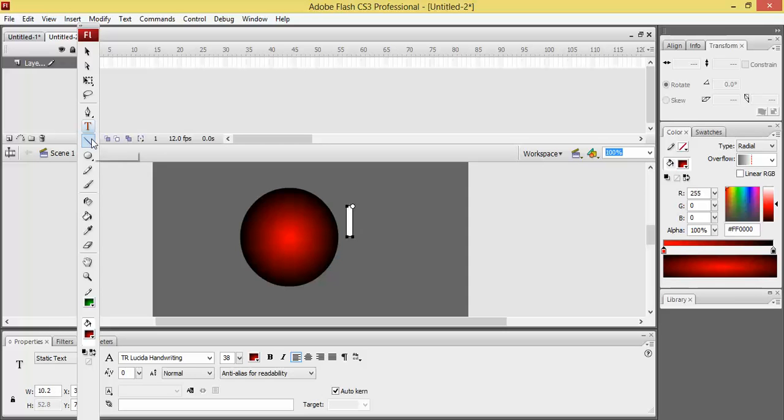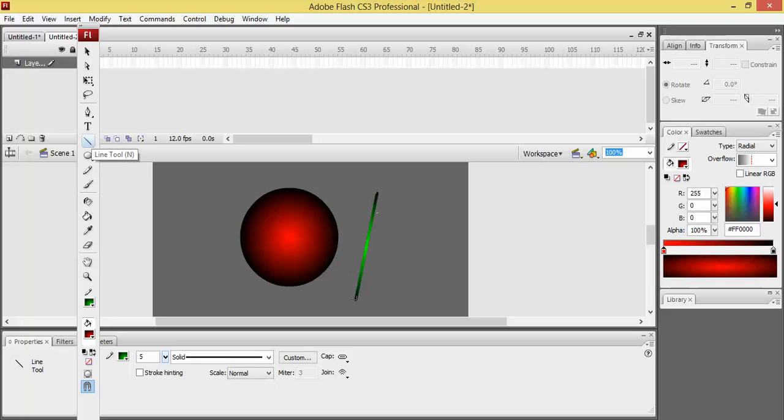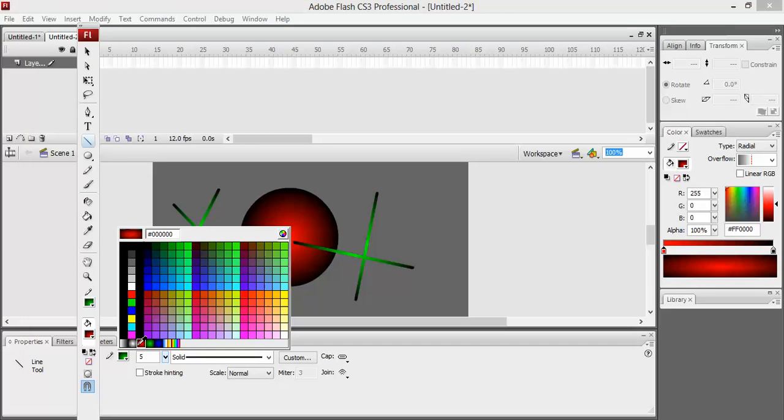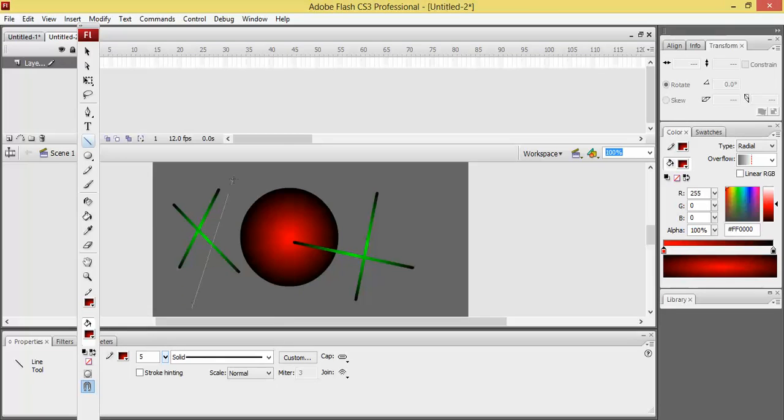And next thing is the line tool. In the line tool you'll be able to draw lines, whatever you want, whatever color. You can just specify the gradient here, and you can just draw the lines over there. And next are the oval, rectangle and oval primitive tools. That is what I first drew from this. I drew this oval by using this oval tool. You can also draw a rectangle by using R. So that is about the rectangle tool.